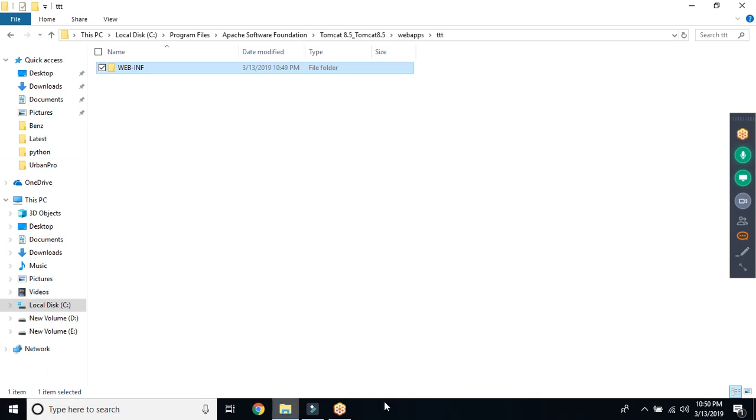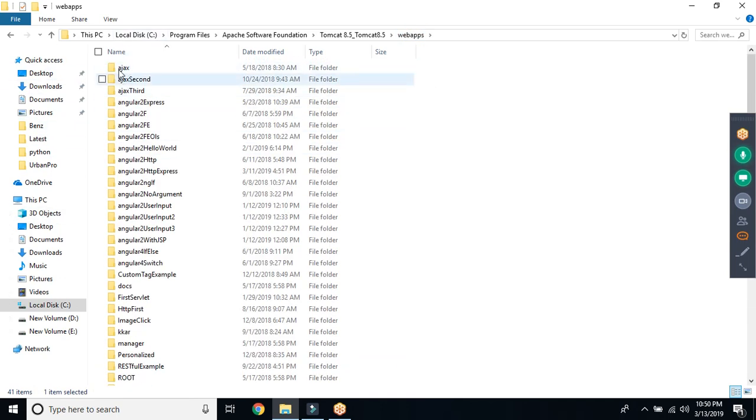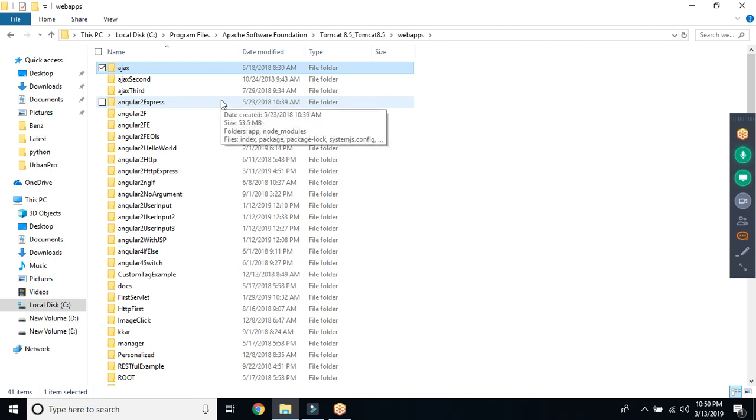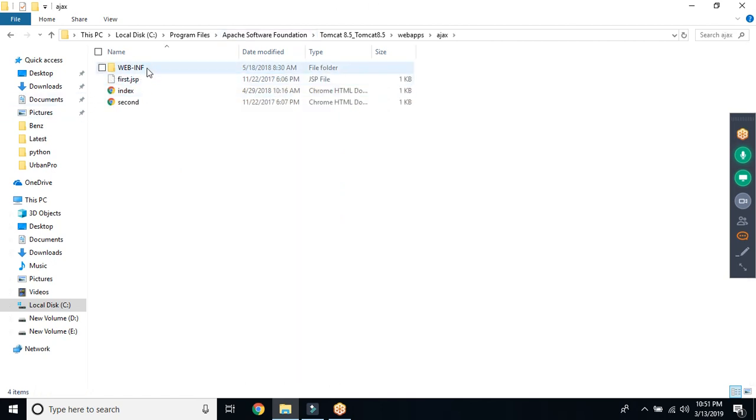See. Under this I have created one folder with the name Ajax. Is that clear? I have copied web-inf over here, and this is my server-side program.